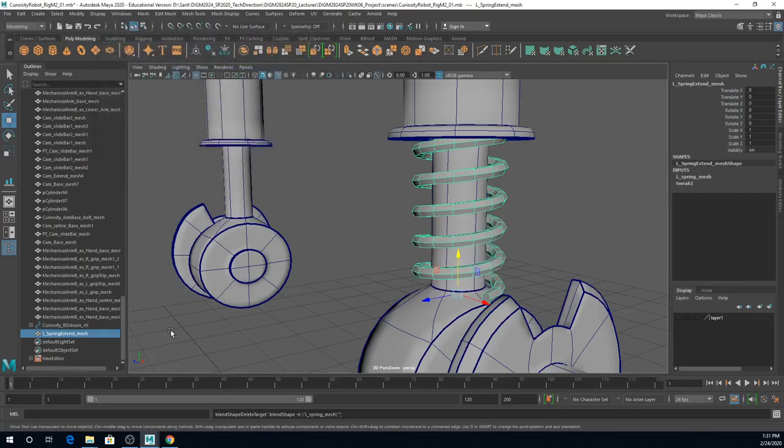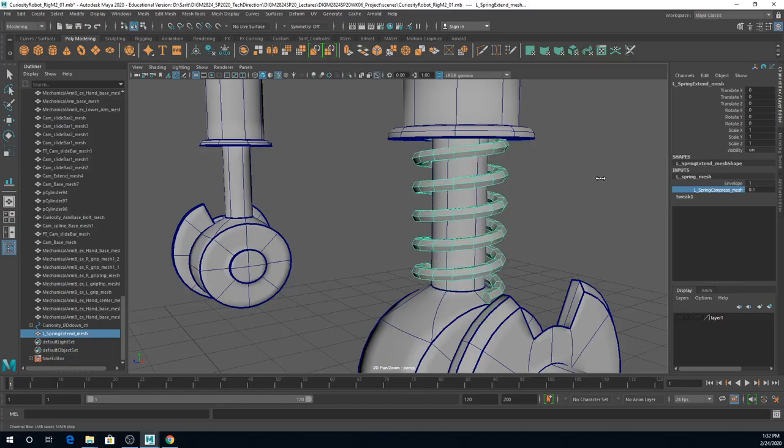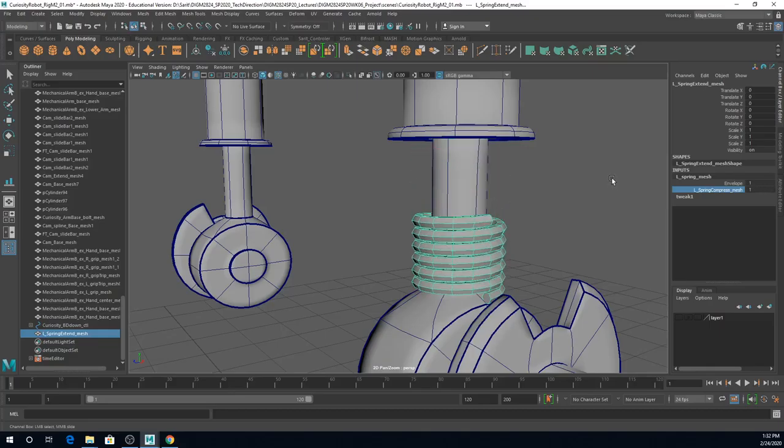Now everything will be vanished except for the last one, the extend mesh. Now the input is called L spring mesh. When you highlight it, you will see a spring compressed mesh. It used the name of the target object. And now if you slide this, you can highlight or you can just move. You can't do that. So highlight and middle mouse drag from outside. So you got this. Let me undo again.